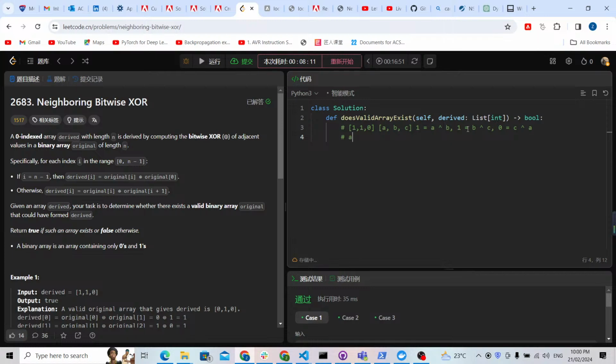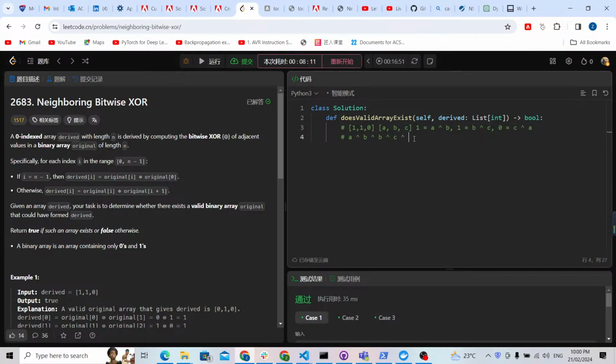From the right side, we're going to check A XOR B, because XOR can use the calculation directly. Let's check this one with XOR the second one, B and C, and with XOR the last one.